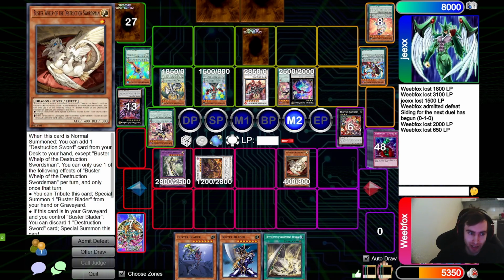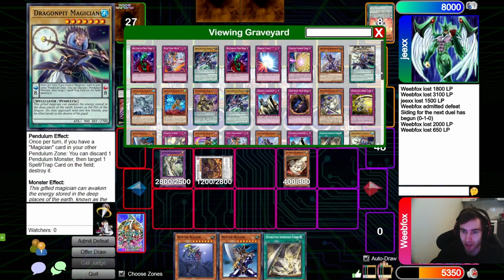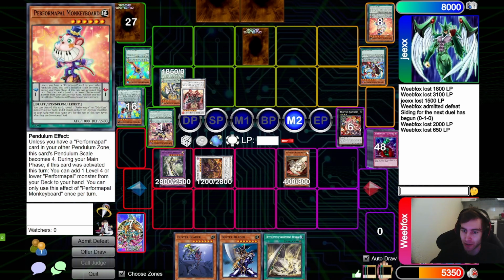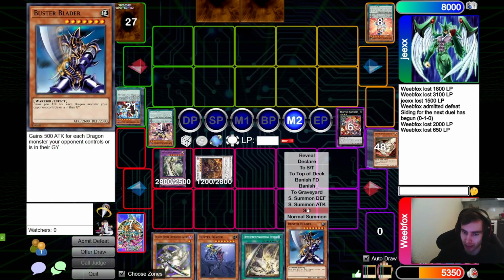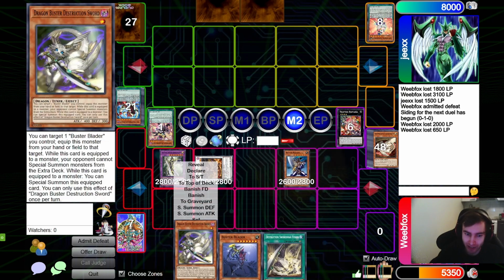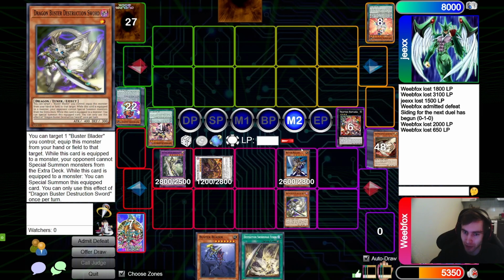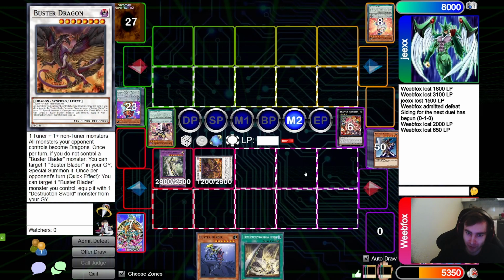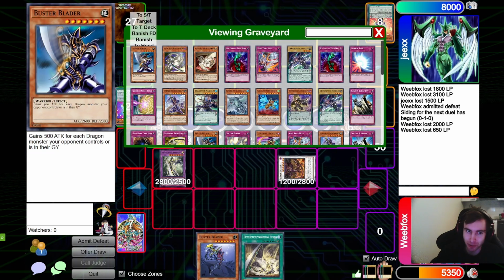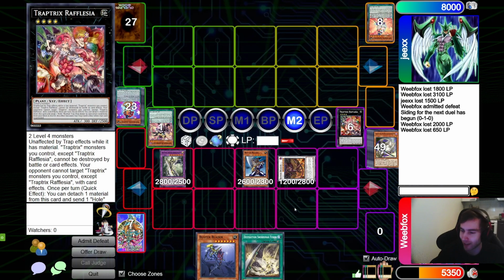My plays are basically summon this thing, search this thing, tribute this thing to summon out Buster Blader from your hand, and then you can equip this thing to it. You can special summon it. Then you can use these two to go into this damn thing, which you can then use to special summon out Buster Blader, and that's your insane power play.